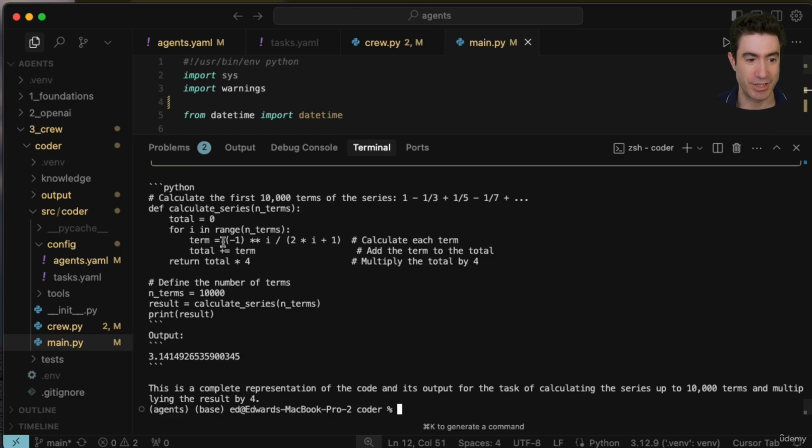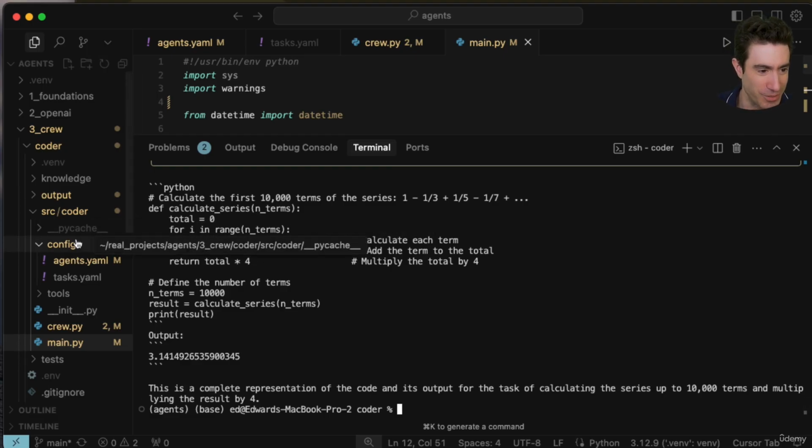And then it's using this idea of taking -1 to the power of the index, which is either going to be -1 or +1. That's a clever trick. And dividing by that, which looks right to me. And then where do we see it multiplying the result by 4? There, right there. I was going to say that would be suspicious. It does indeed multiply the result by 4, and that's why we get 3.14149, not 3.14159, because it is just an approximation of pi, and it seems to have worked.